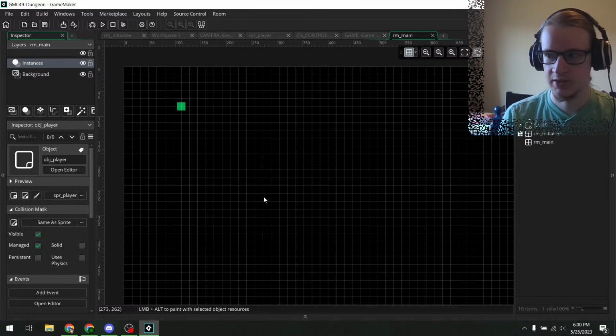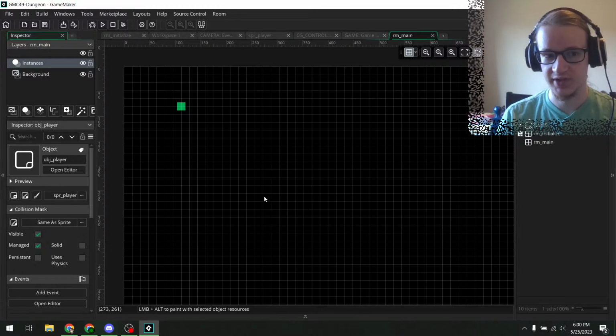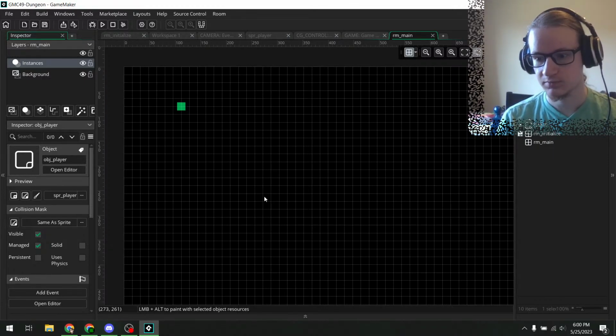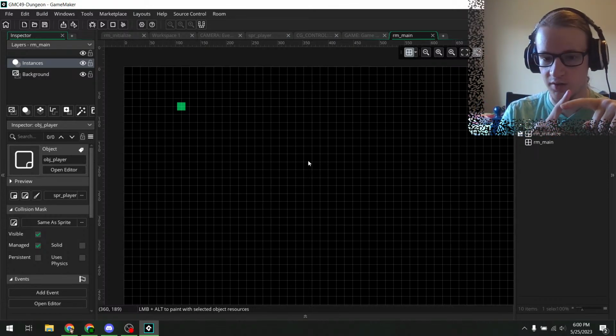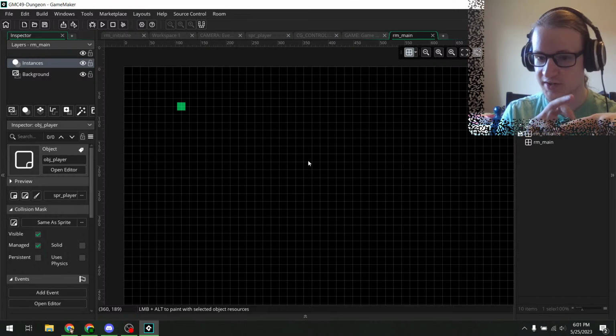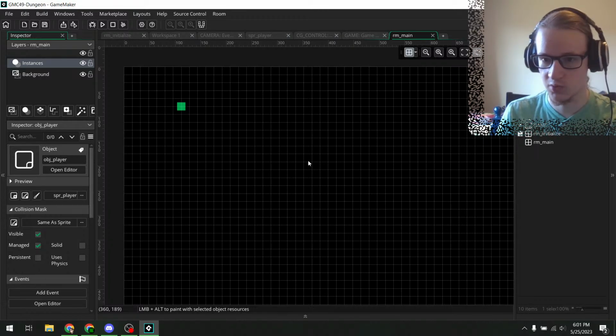Here's the plan. I need a game world where I can change between two worlds. I'm going to do them all in one room editor, one level editor, on two separate layers, so I can seamlessly change. Every object is going to have a sprite assigned for the first state and a sprite assigned for the second state. So I can place them all in one room, and then if I want them to only exist in one state or the other state, I put them on the equivalent layer.